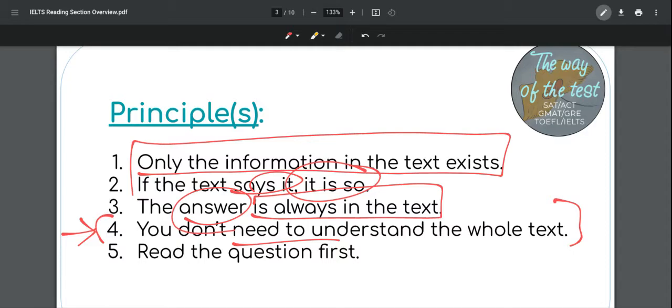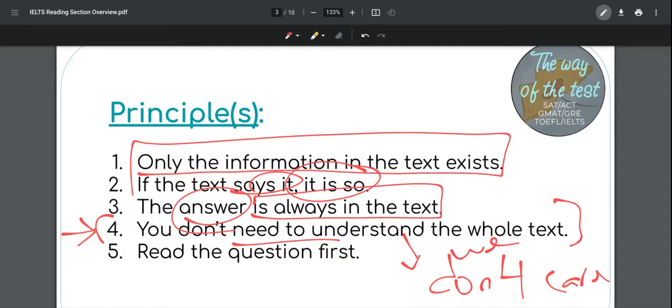Don't feel bad if you don't understand it, because basically, and there's a very big principle here, you don't care. We don't really care. We just care about answering the questions correctly. We just care about getting a good score. We don't really care about understanding. This is not a reading test like the reading tests from school, high school or college. So you don't really care if you completely understood the author. You just care that you got it right.